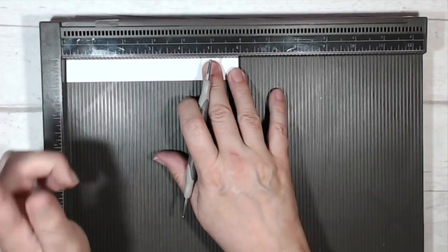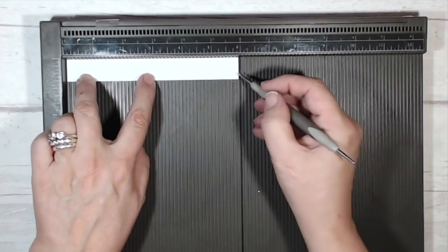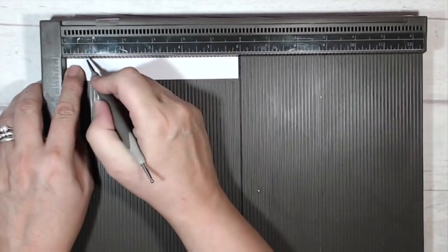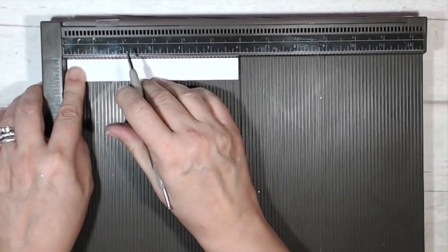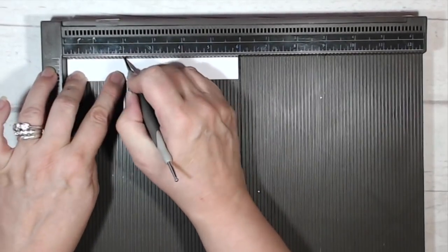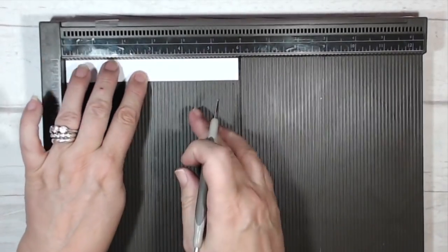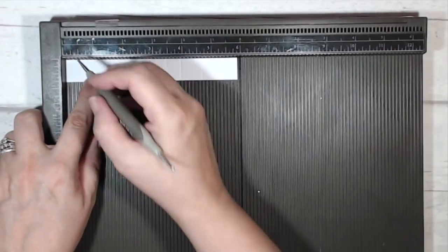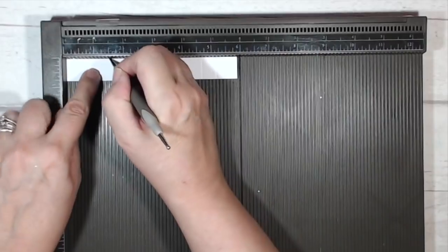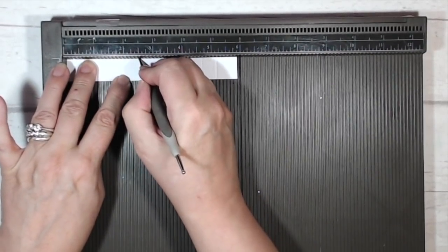I want to make the bits that make the pop-up action happen. So I've got a piece of thick Whisper White. It's 3/4 of an inch wide and about 6 inches long. And I'm going to score it at 3/4 of an inch, 1.25 inches, 2 inches, 1/2 inch, and 3 inches on that side. And then I'm going to spin it round, and on this side I'm going to score it at 1/2 inch, 1 inch, 1.5 inches, 2 inches, and 2.5 inches.